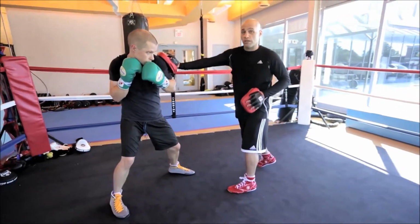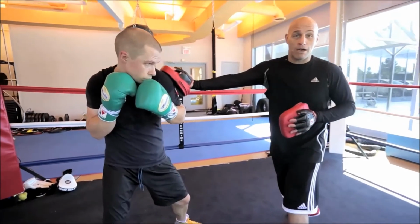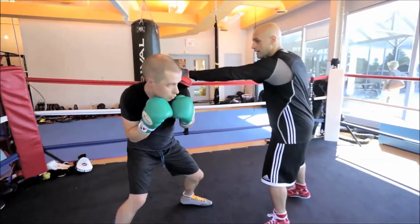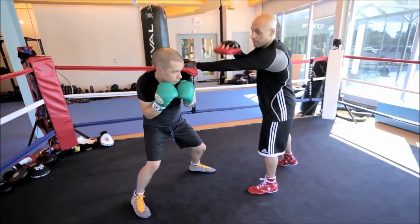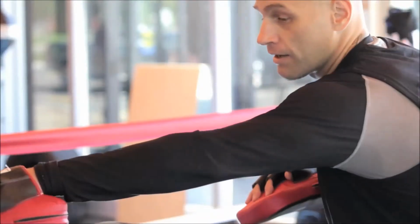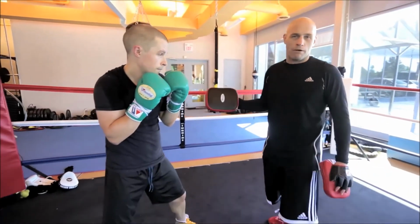The third section is going to be 2-3-2, same punching, slip, slip, duck. So slowly, 2-3-2, slip. He slips to his right, my left hand. Slip, he slips to his left, duck. Okay, and that's the third section. Basically, it's 2-3-2 with counters.